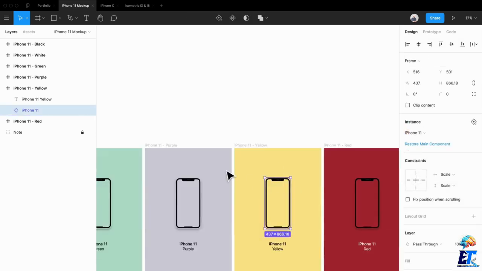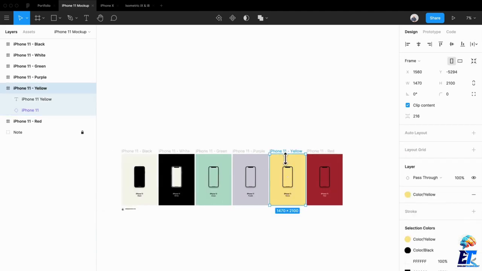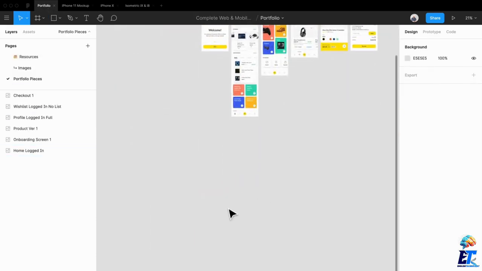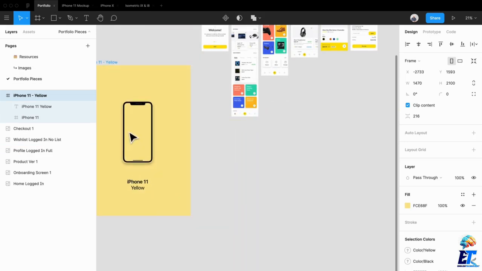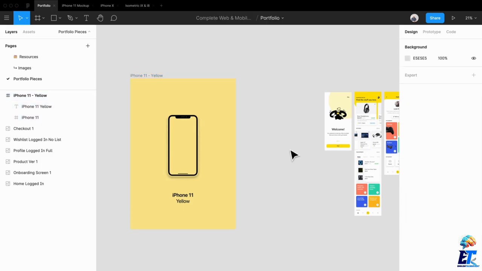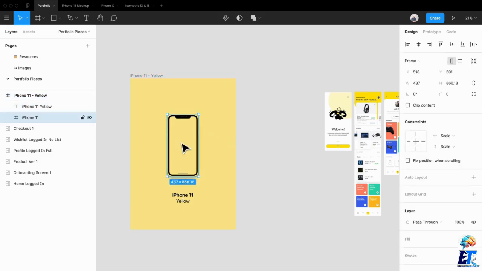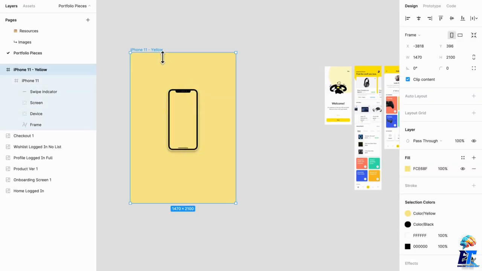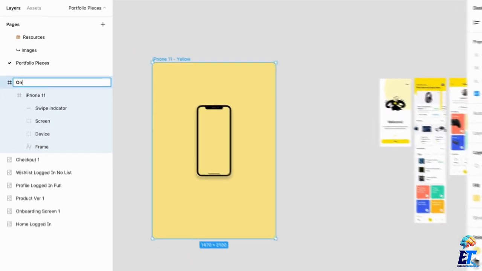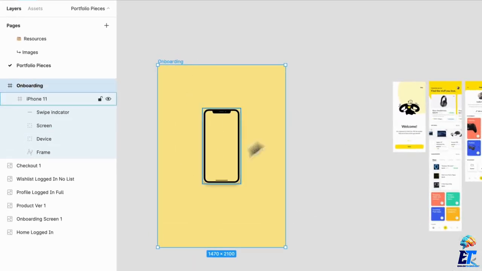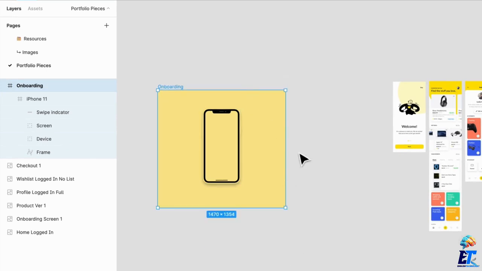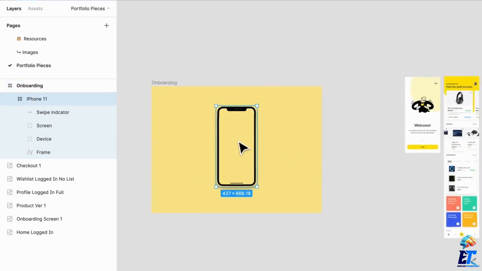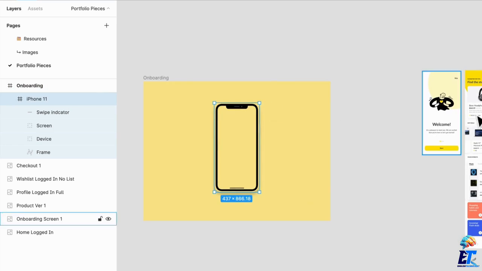So what I'm going to do actually is I like this yellow a lot. I'm going to take this whole frame and just copy it into our portfolio pieces section. So over here, I have my portfolio pieces section and I'm really happy with that. So you can see this is where the screen is. So we can just call this onboarding. So we'll place the onboarding image in this one. So we have the onboarding frame over here. And what I like about this is we're going to create a really nice composition that's going to show off just our general design here.